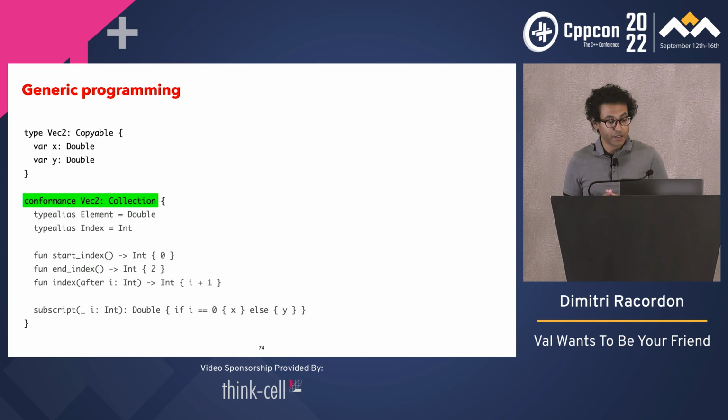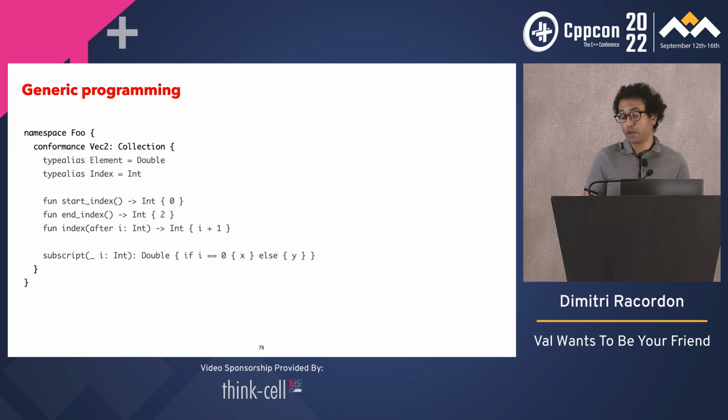Conformance can be declared in the primary type declaration or with a conformance declaration. You can ignore the details of the body. The point is that you can specify how to implement requirements retroactively. This feature is useful not only to organize code, maybe I want to separate my conformances in different files, but also to add post hoc conformance to types that might be defined someplace else, maybe even in an imported library.